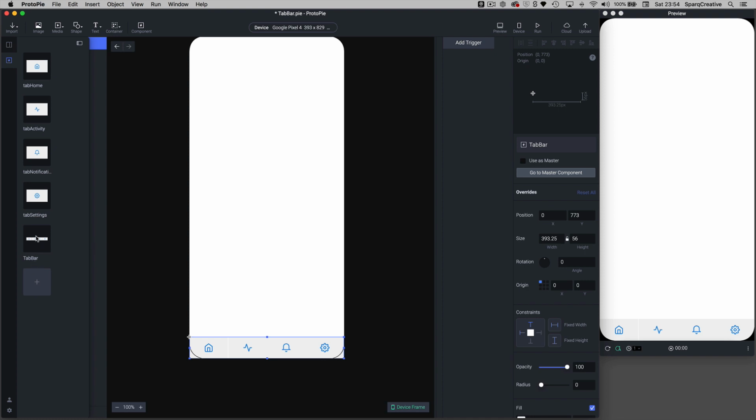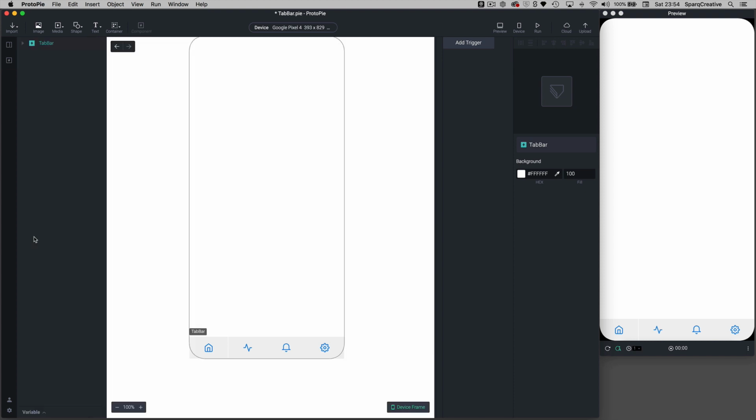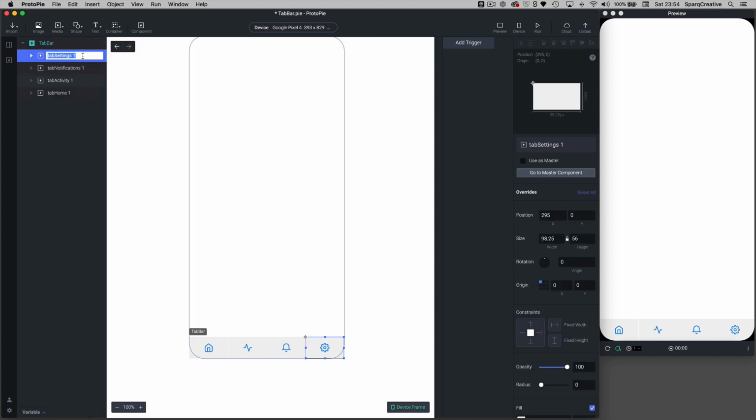Let's open this up by double clicking on it. I'm just going to remove these numbers because it's an instance. ProtoPie gives it a number 1 by default. There you go, that's a bit neater.